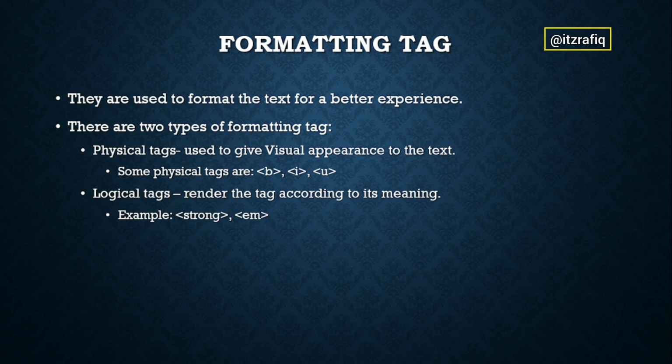At that moment, when someone searches for that particular part on a search engine, your website may also be on the search list. But if you write it in B, then it will not be treated logically as an important part of the page. So in physical tags we get bold, italic and underline, and in logical tags we get strong, and em, which is equal to italics.